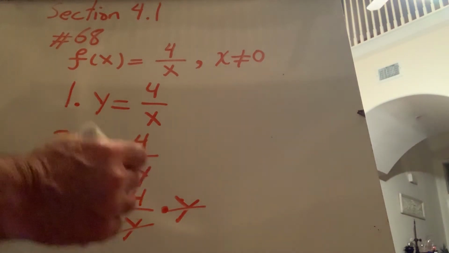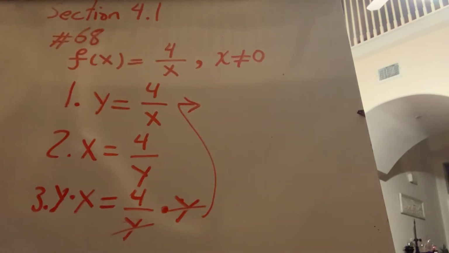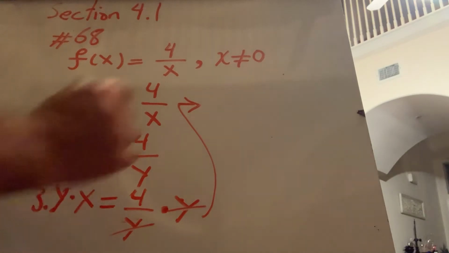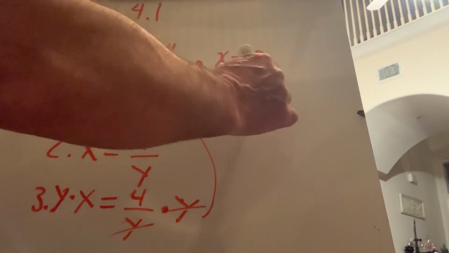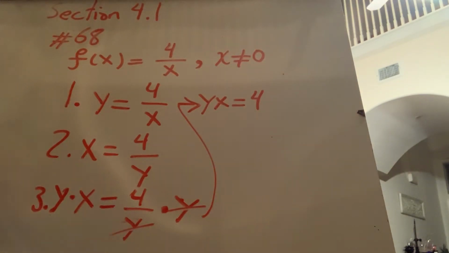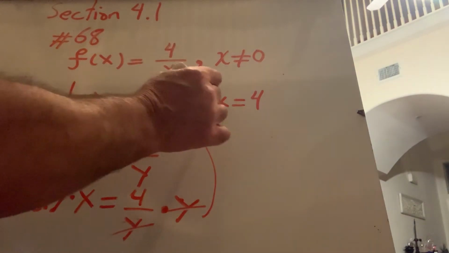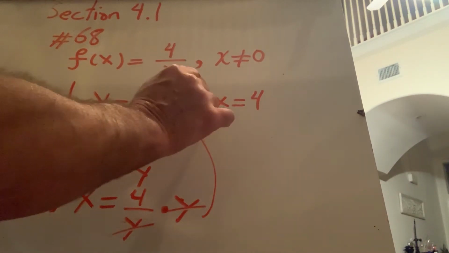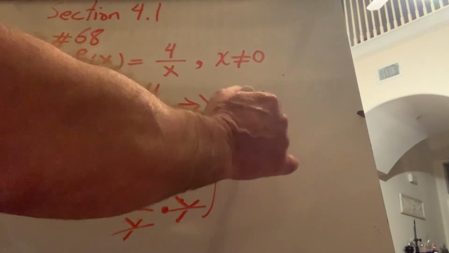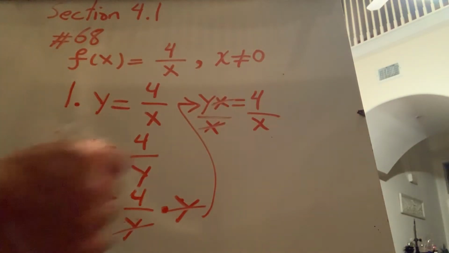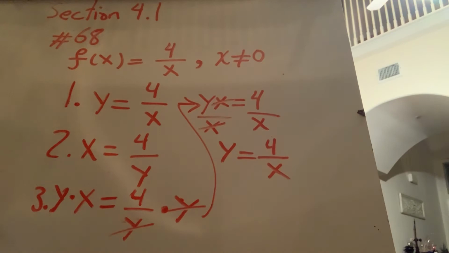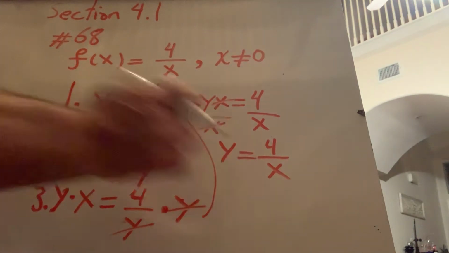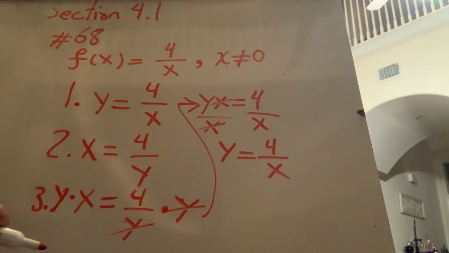So what you're left with, I'm going to move it over here, again, this is a continuation of step 3, is y times x on the left-hand side, and on the right-hand side you're just left with 4 because the y is canceled. And your last step to solve for y, to get the y by itself, you have to remove the factor x next to it. Opposite of multiplication is division, so we'll divide both sides by that factor x, and they cancel each other. So all you're left with is y equals 4 over x. And don't forget, this completes step 3, where we solved for y.